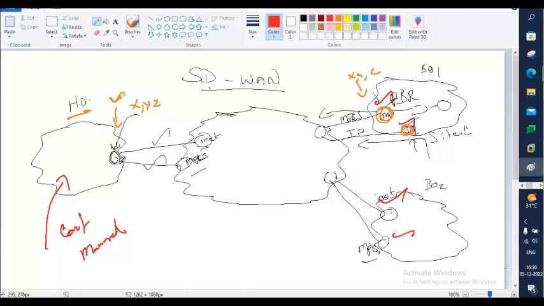See, you are driving a car. Your brain is the control plane. Then what is the data plane? Your hands, your legs. Can your brain itself come and drive the car? No. You need your hands and legs. Press the clutch, put the gear, press the accelerator with the other leg, slowly release the clutch.